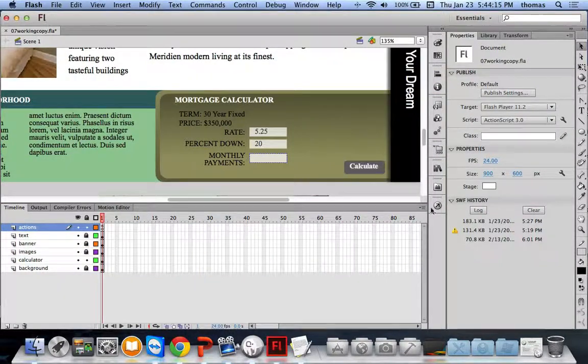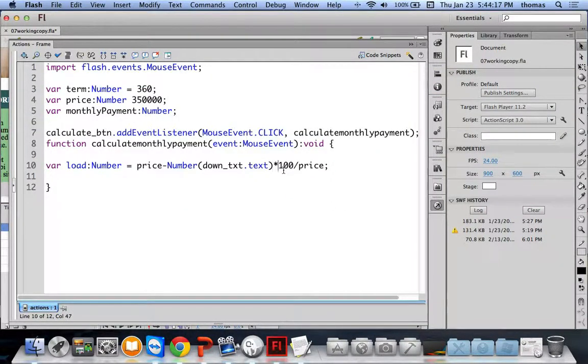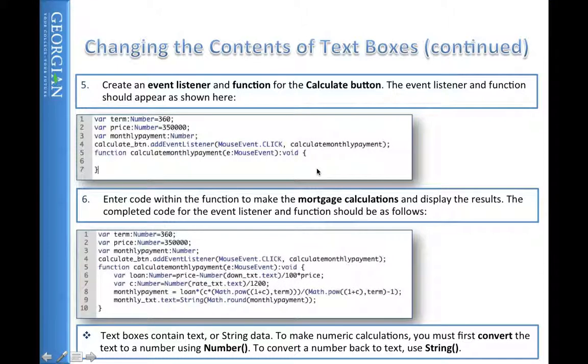No, it's the other way around. Divided by 100, multiplied by price. That's the first calculation. Whew. Will we finish in time? Var C is a number, which is a number of rate text.text divided by 1200.